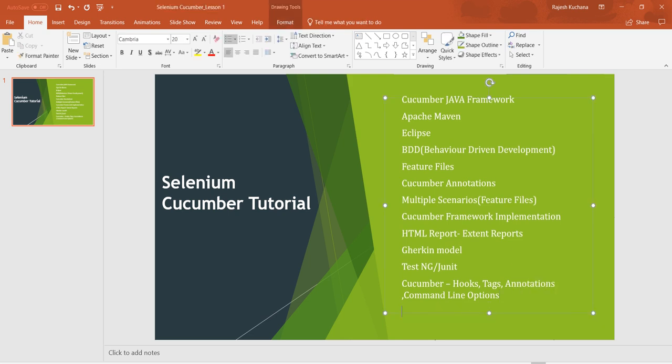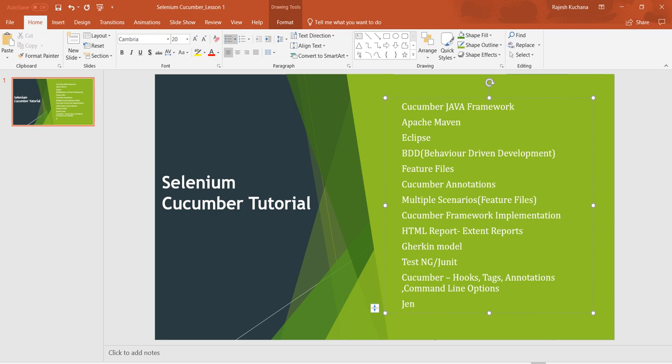I will cover one more option, which is Jenkins. Continuous integration, how you will do it with the help of Jenkins, how you will set up Maven in Jenkins, and how you will run Maven projects. Once you are running the Maven projects using pom.xml or any Cucumber feature files, then you will understand, okay, this is how Jenkins runs. This is continuous integration. When the build is deployed, our tests should be triggered automatically and send the reports to the clients.